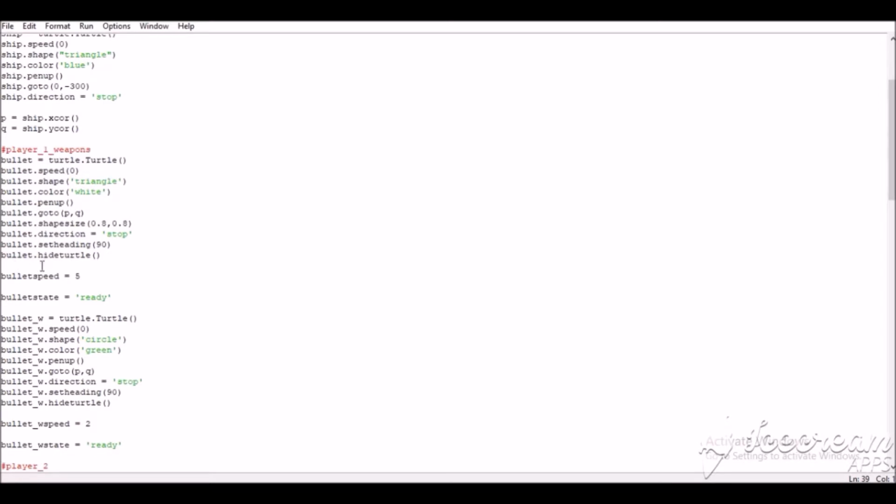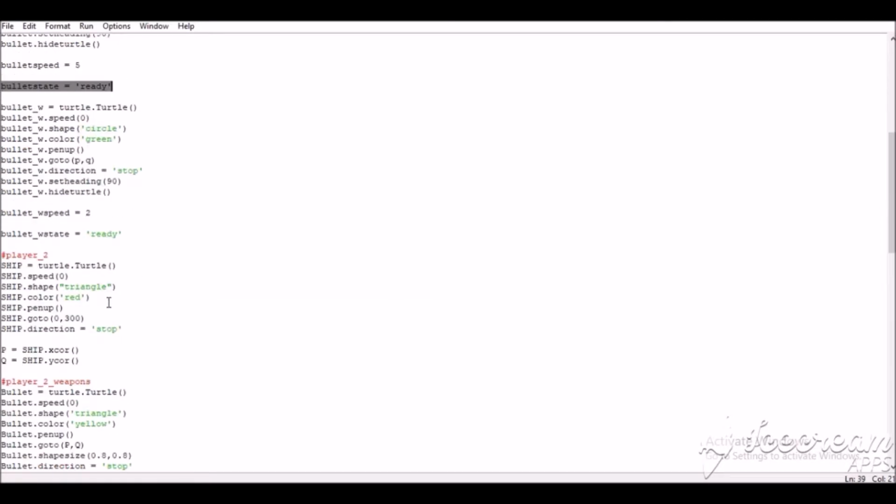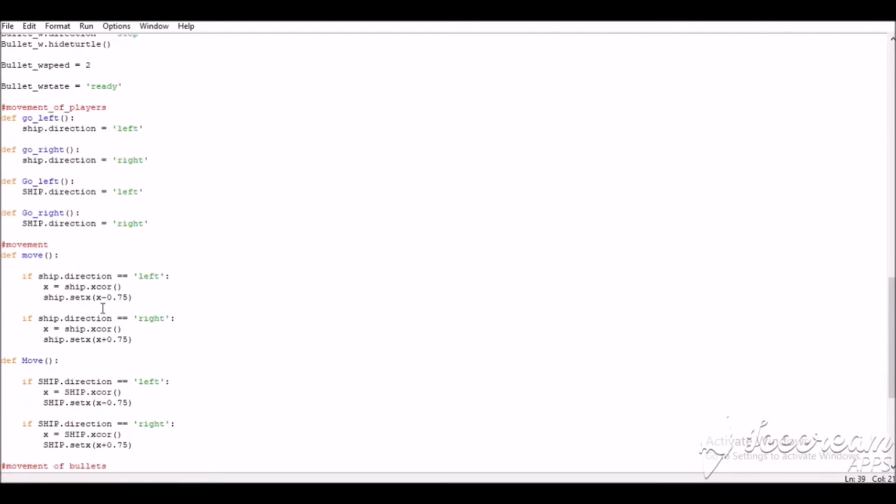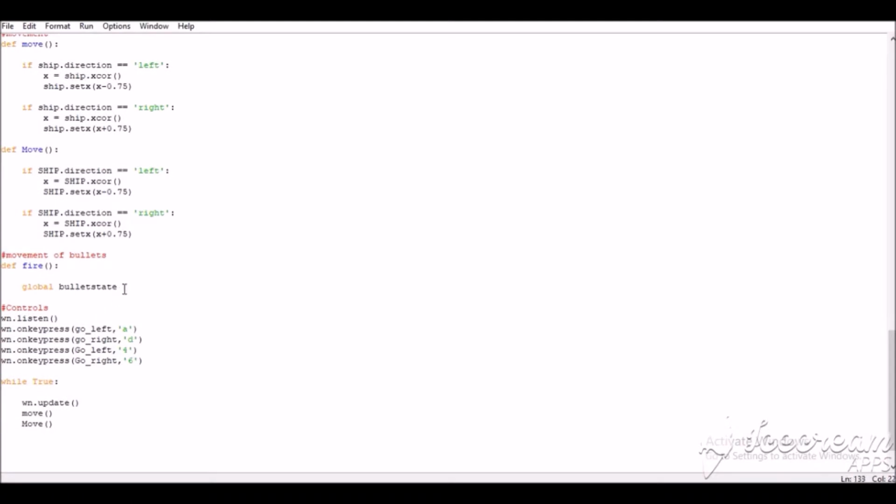Now whenever we make a variable outside a function, it becomes a global variable, so we can access that global variable by inserting global in front of the variable. So now whatever changes happen to that variable will happen in this function. So if bullet state, now I can just type bullet state over here.